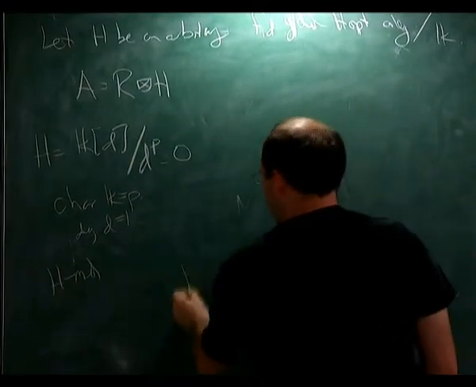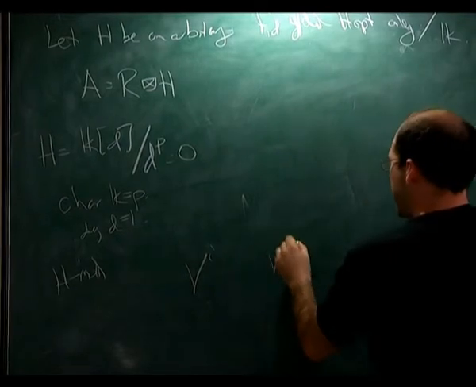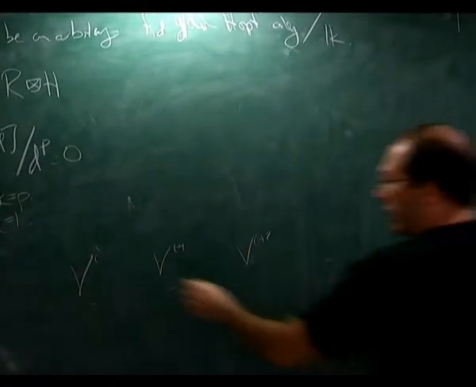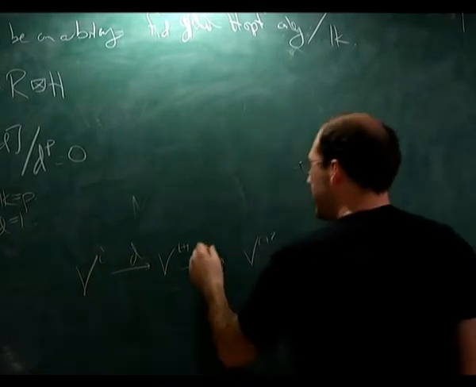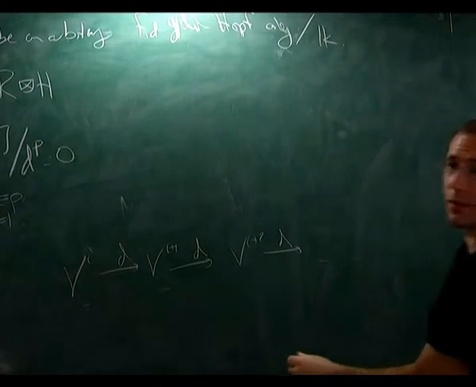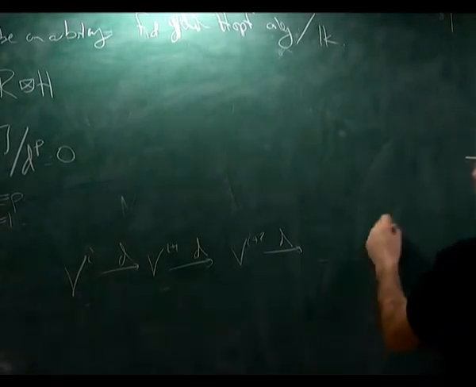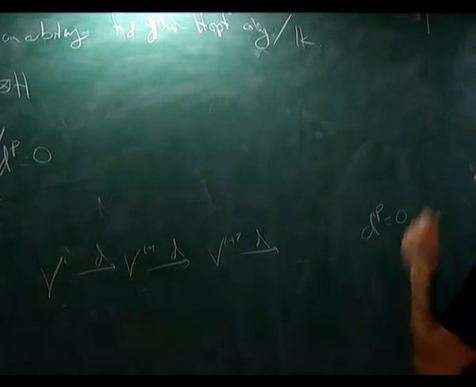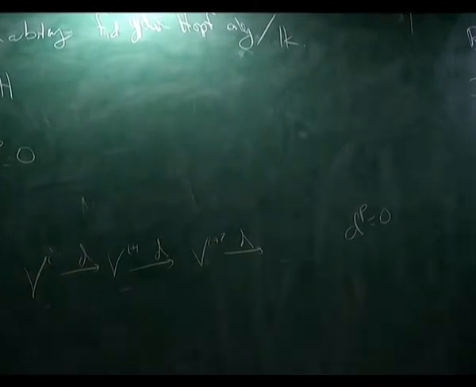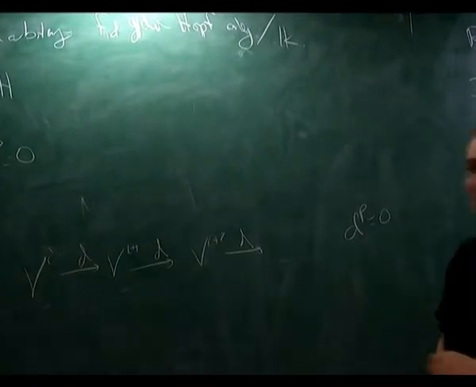Okay, so I've got a graded vector space, dot, dot, dot, dot, dot, and with an operator D on it, which increases the degree by 1. And it's no longer true that D squared is 0. But it is true that D to the P is 0. This is weird. Okay? Very weird.